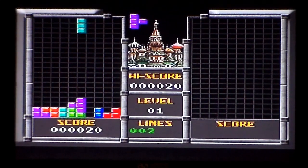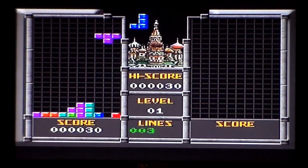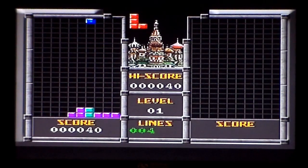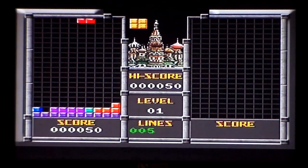I know they've gone to make it look like Tetris, give it a Tetris theme, but I would have just preferred a knockoff mini Mega Drive paddle, something like that. Sound effects are pants. Yeah, so it's all done by buttons. That may sound like I'm being a tad harsh, but trust me, if you've played this, and there are other reviews out there on it, it is not accurate.